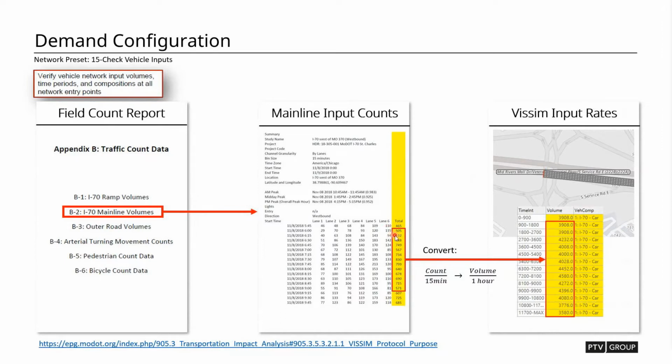So we'd expect this 505 times 4 to be roughly about 2,000. I'm not sure if we're just looking at a different vehicle input, or maybe this is a wrong location. But this is just an example of how you would verify what our traffic counts looked like from the field, and how they were inputted into the network. And again, these should be at a specific location.